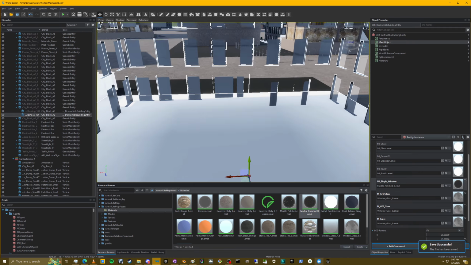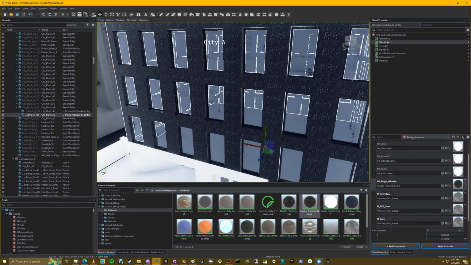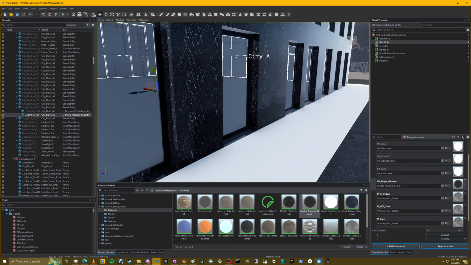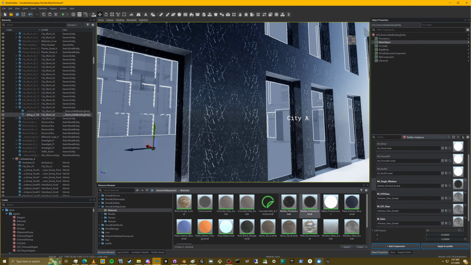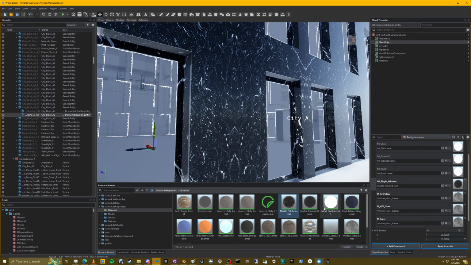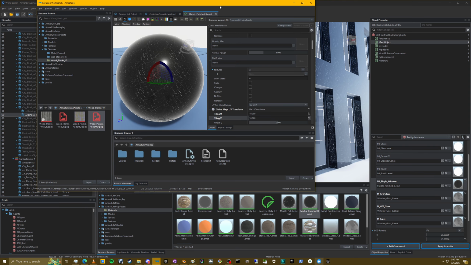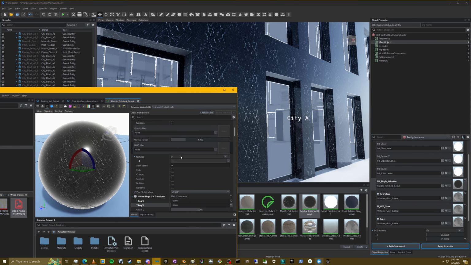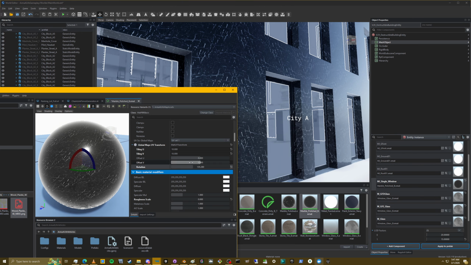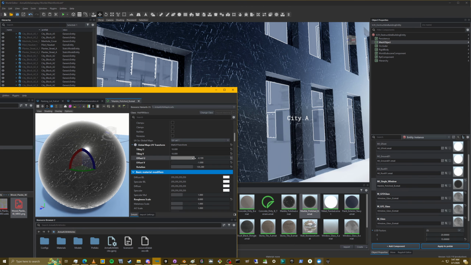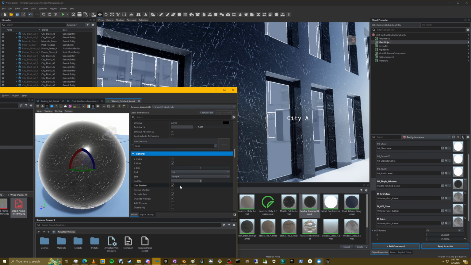See, now all the pattern is closer, but it does not really look good like that. I don't know, maybe it does. You want to see what it looks like on the ground level. So actually that's probably about right for on the ground level. Again, I'll show you the difference. Bigger, smaller, and you can also change the rotation of it and the offset. Until you find something you like.